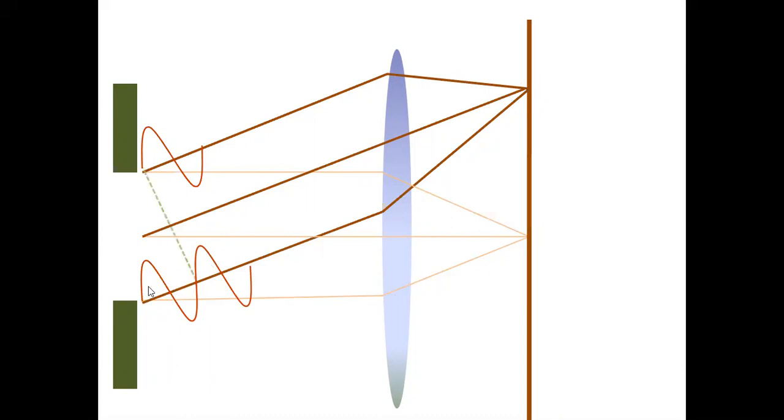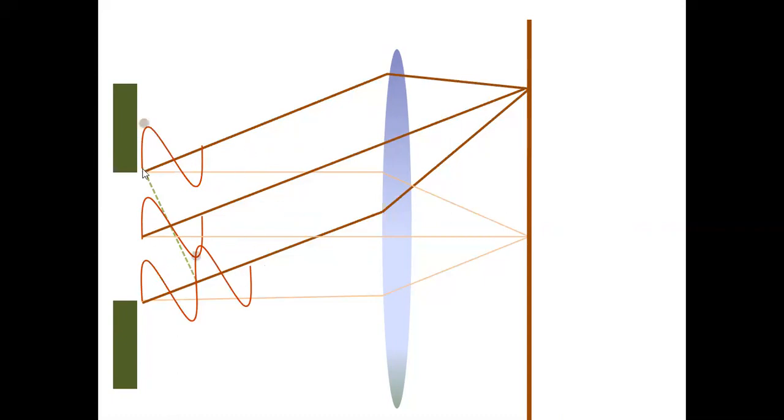So if you draw a normal, you will find that 1 lambda is the extra distance traveled by this wave compared to this wave. By the time they reach here, from here onwards they are equal. This is the extra distance that the lower wave has to travel, and if that distance is 1 lambda, this is a dark fringe. You know that the condition for the formation of dark fringe is a sin theta equal to n lambda, sorry. a sin theta, a is the width of the slit and theta is the angle of diffraction. Here, how much angle the rays are bent.